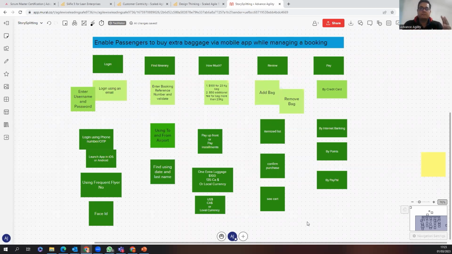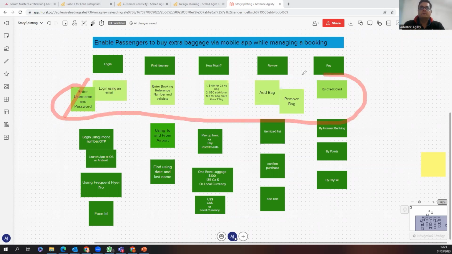is called a story storming session as well, or feature storming session. And these are the names of the stories. We have to further refine it to get more benefit. Once this is done, similar stories are collated together, and then we try to identify what are the must-have stories. So these in light green are must-have stories, and these are the stories that must be delivered if we are trying to do this feature.